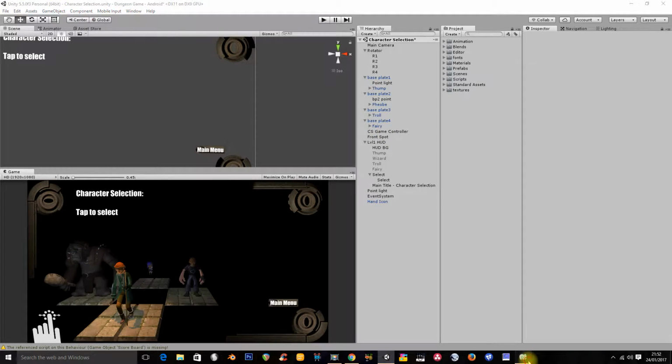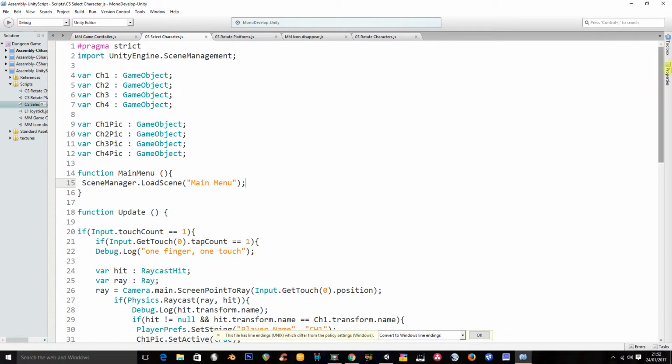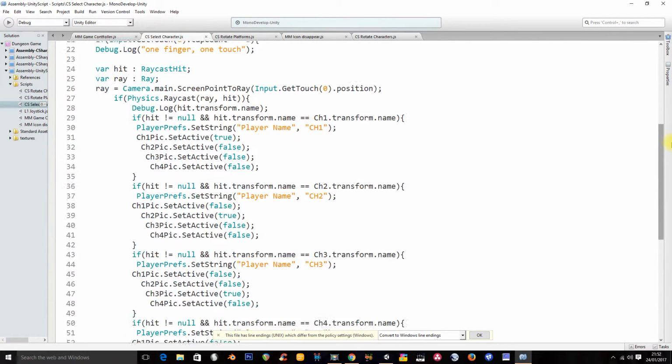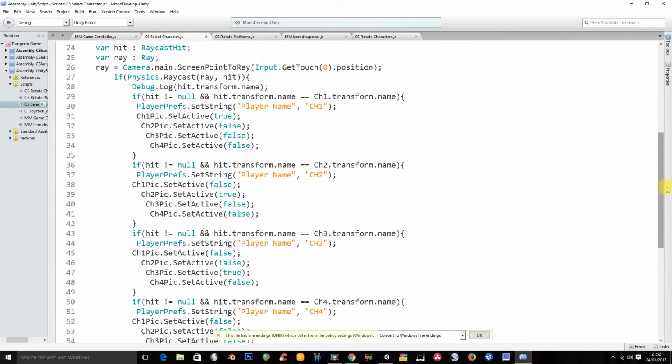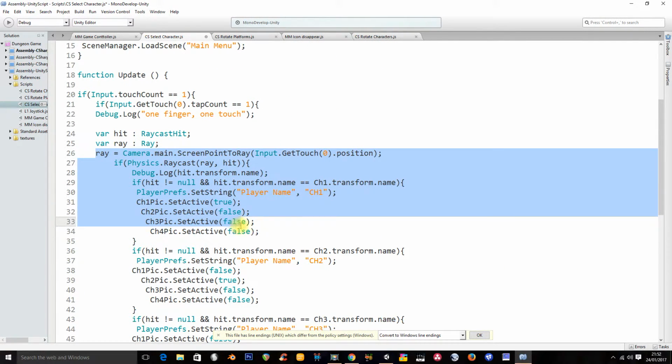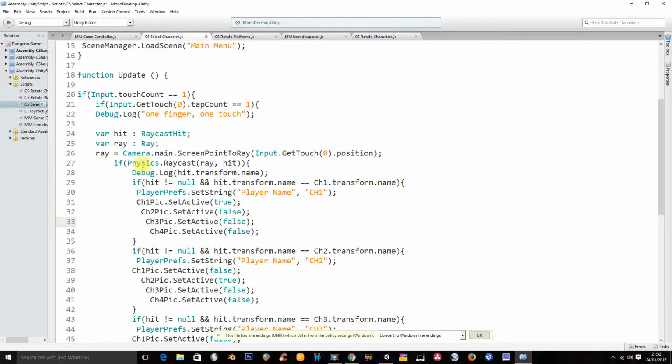Okay. So let's have a look at the rest of this game controller script. It looks a bit more complicated than it is, but once we nail one part of this, the rest is straightforward. The function update runs every frame.